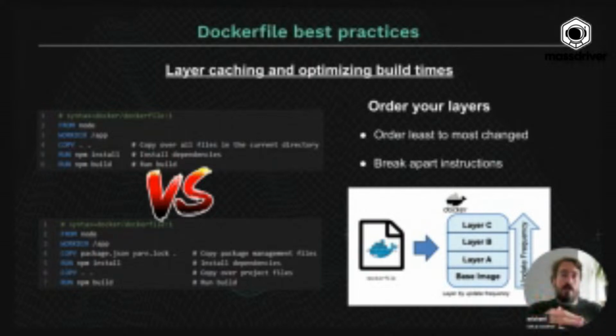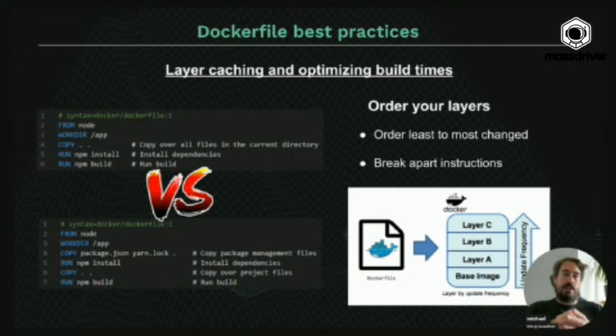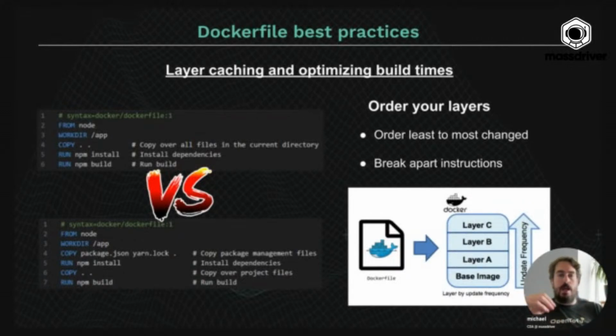The Dockerfile on the bottom is optimized. Here, we split the COPY command, first copying only the package.json and yarn.lock files, and then installing the dependencies before copying the project files. This way, the dependencies layer only needs to be rebuilt if the package files change. When project files change, the dependency layers are reused, significantly speeding up the build process. By reordering the instructions to install dependencies earlier, we avoid redundant builds and make the most of our Docker layer caching.